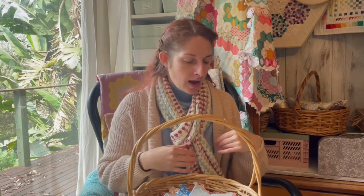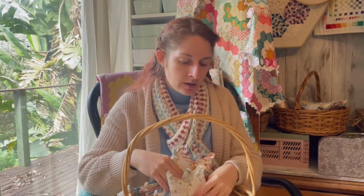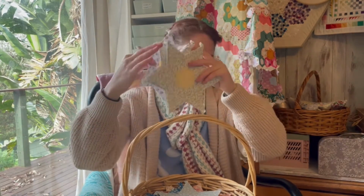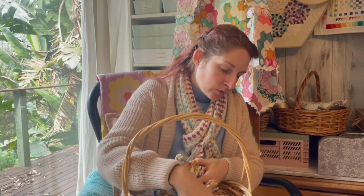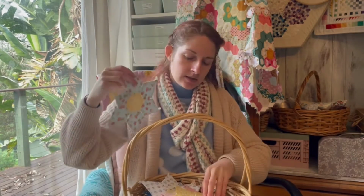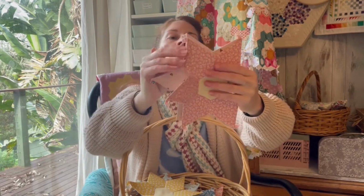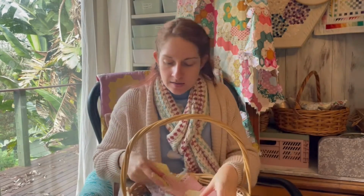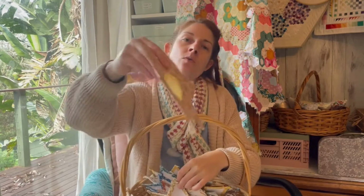Then I came home and thought, okay, what else do I have in my stash that I can add to these? So I went through my stash, and that's when I pulled out things like these two low volumes, which I thought looked really nice. And then I said, well, I need some more pinks and yellows to go with it as well. So I had this poppy cotton one, again strawberries, and this yellow poppy cotton one, which worked. And then I had these two pink ones. They're two different sort of pinks, but I think they work really well with the other pinks. And then I also pulled out these old Tilda ones.